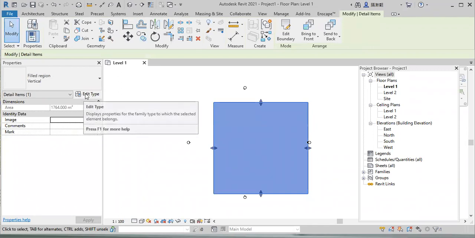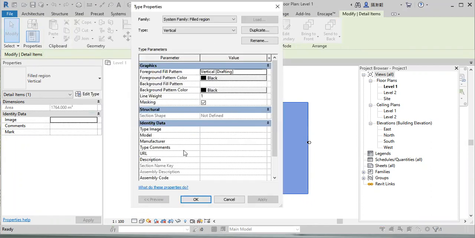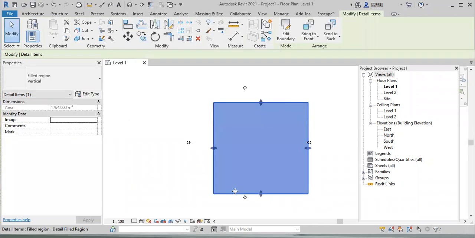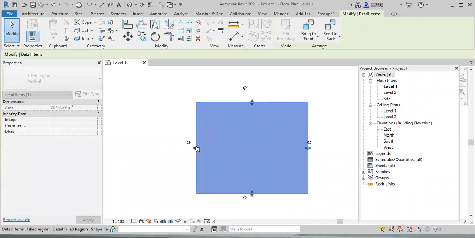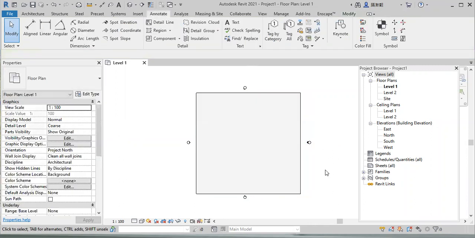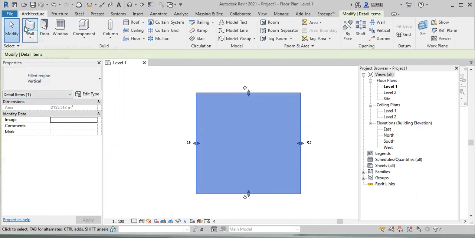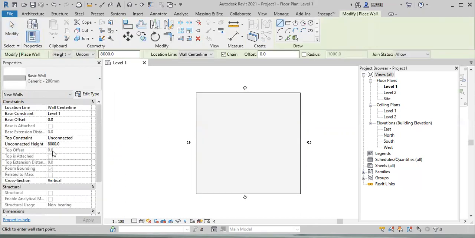So if I want it, I will go to edit type and then I will see everything in it. You can see that we have a lot of things here. So any settings that I want to do, anything you want to edit, look at its properties or edit it, and then you will be able to change the material or anything that you want to change. So properties is very important. If I click on anything, it will give me its properties. So if I come to architecture, click on wall, it will give me the wall properties. So you can see that it has given me the wall properties.